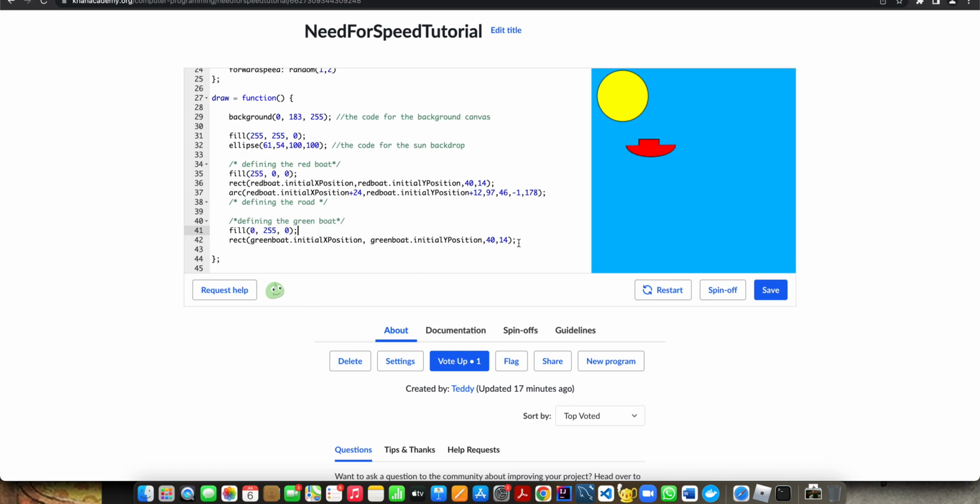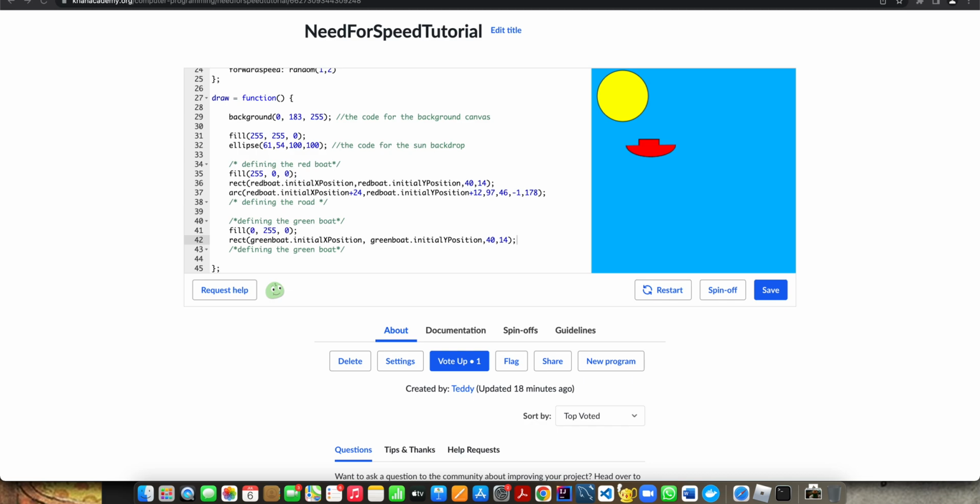Which again, for some reason, this thing isn't showing up again. Why not? Just strange, because there should be a green arc over here. Wait, let me just redefine this code over here.